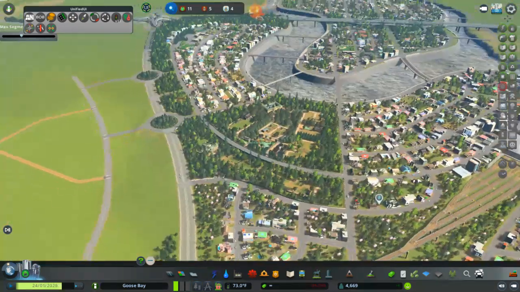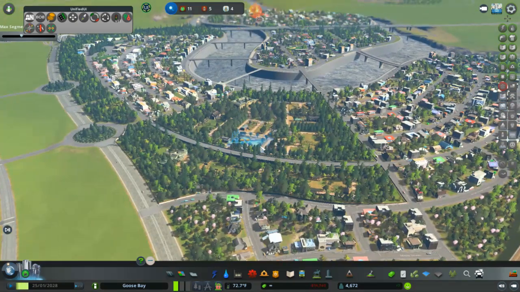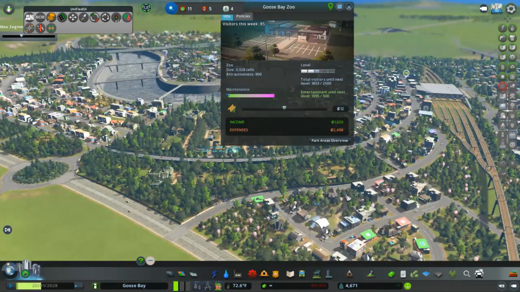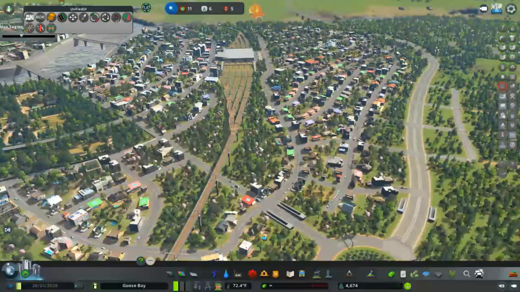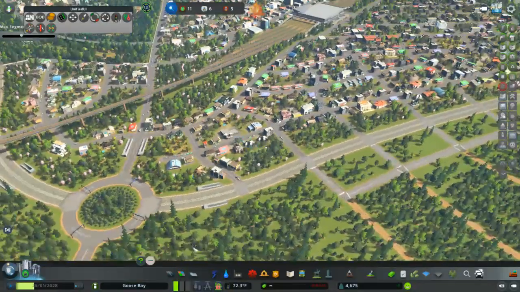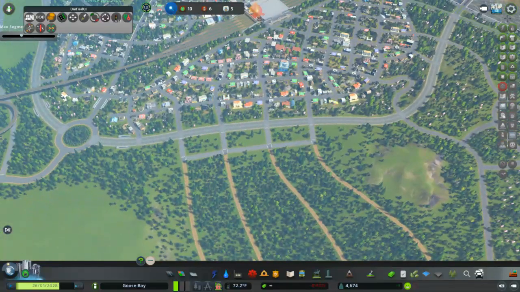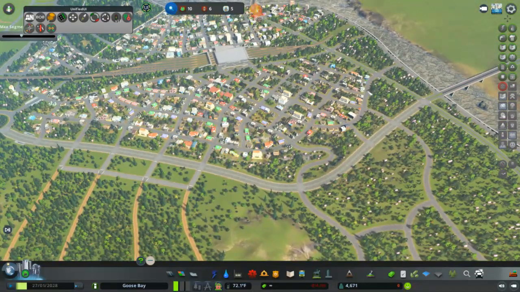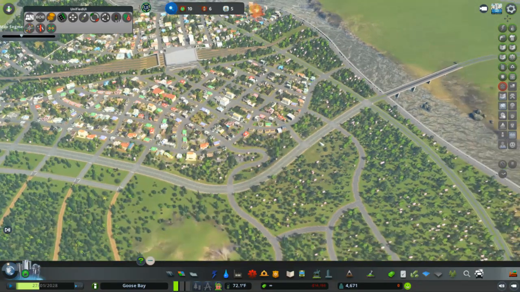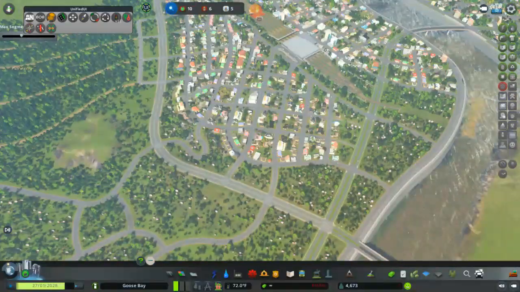And that is looking pretty nice. So we went from that big open space to this wonderful looking zoo that's getting a lot of attention here. All right, so our residential demand is definitely going through the roof. We've blown through all of this area here, at least where I want to zone residential. So let's start taking a look at some of these other areas here.